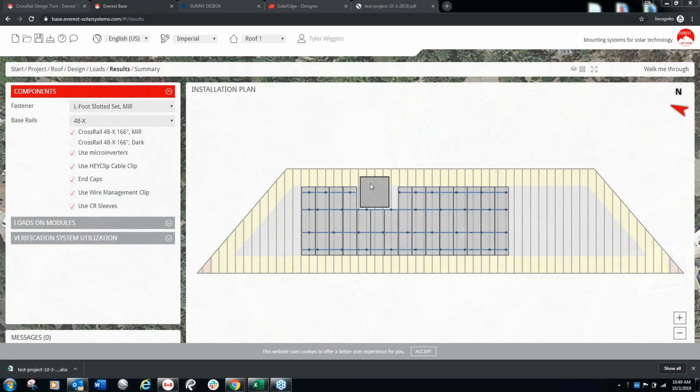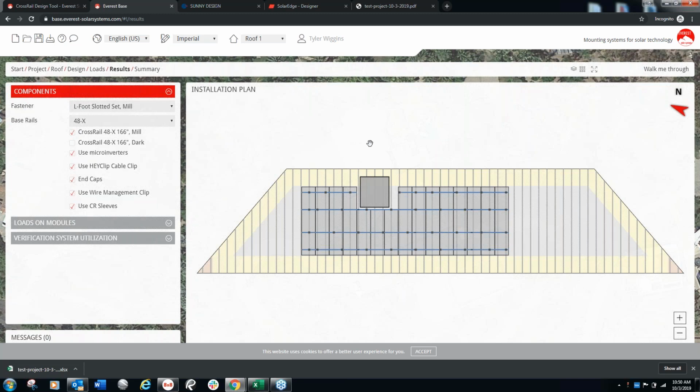Let's say that you are putting a sloped system on a concrete roof. I have seen those in Mexico. What can you do? Again, you could pick comp shingle. We know it's not comp shingle. We're just going to assume that it's concrete, and you can just select L-foot slotted set mill, and then you could bolt that L-foot into the roof. Obviously, you'll need to make sure that it's the correct anchor that you're using, whether it's a Hilti or one of the other anchor companies. So make sure that anchor is compatible with our L-foot, but you can just choose a slotted L-foot to put in there.